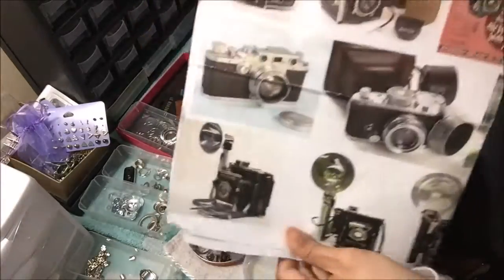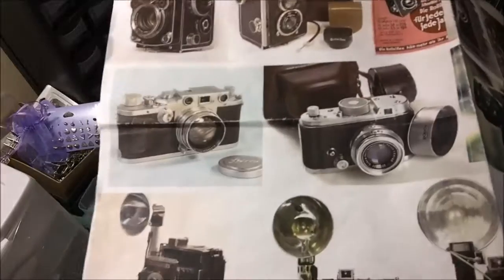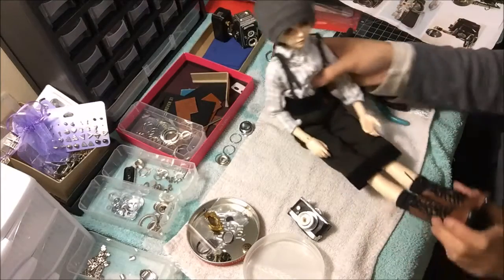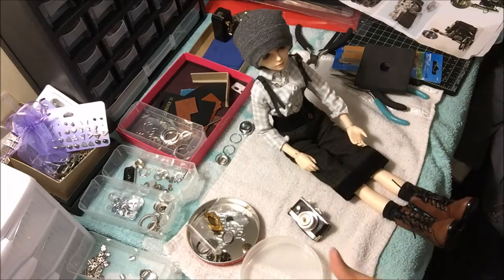I mean, you don't have to follow the photo one-to-one, but I think it's good to have a picture just on the side. And if you're curious, I've got a bunch of materials here. It's actually a pretty big mess, and I'm sure I'm not even going to touch half of them, but it's just what's out.